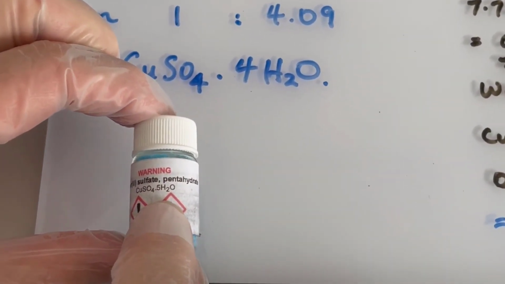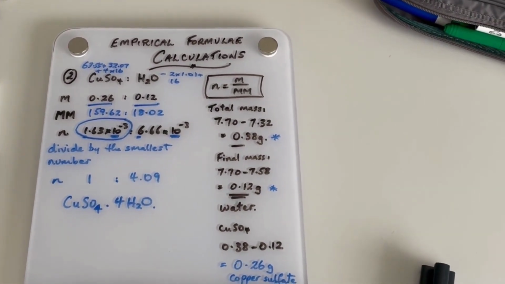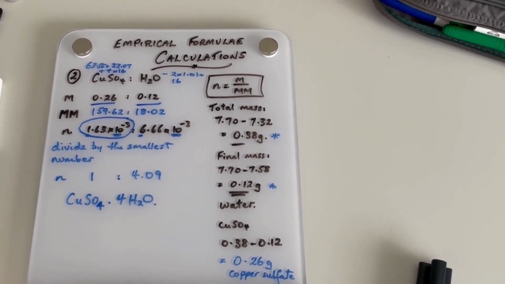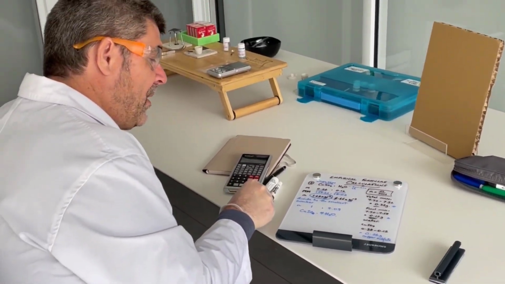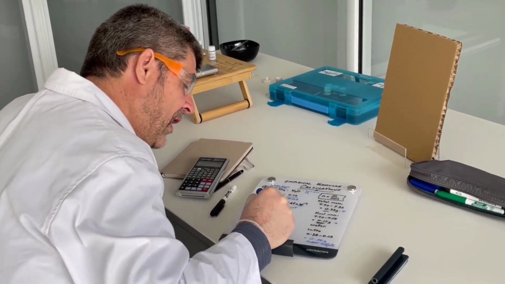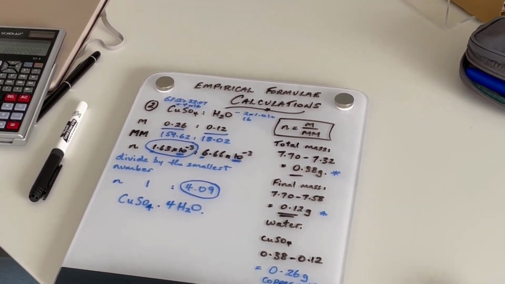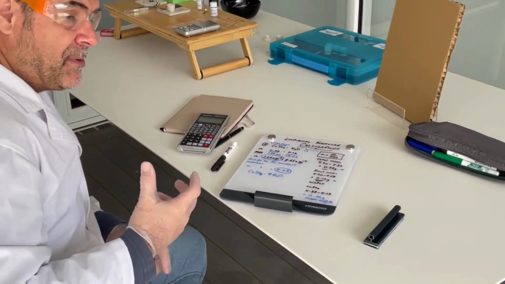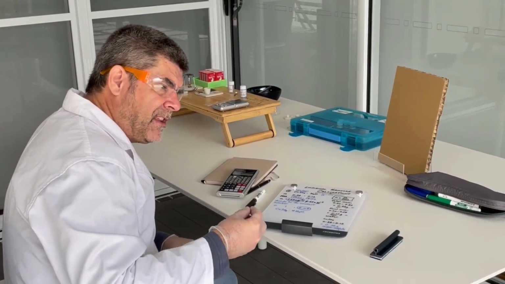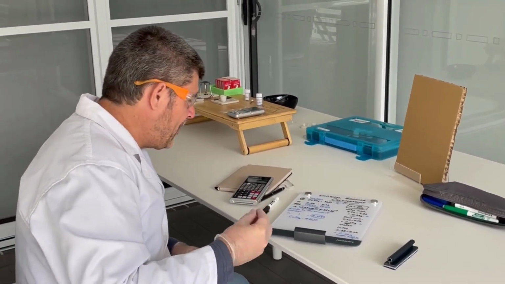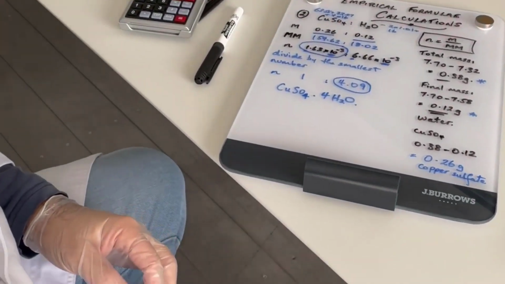So this is 5. Given the values that we have and the equipment that we're using, the fact that we've got such small amounts, I'm fairly comfortable with the degree of error associated with this answer. Yes, it would be nice if this number was closer to 5, but it's on the way to 5, and it's certainly within the ballpark of 5. And hopefully, if I repeat this experiment again, I might find that I can get something even closer. The fact that there's not quite as much water as I expected could also be a result of perhaps not driving all of the water out.